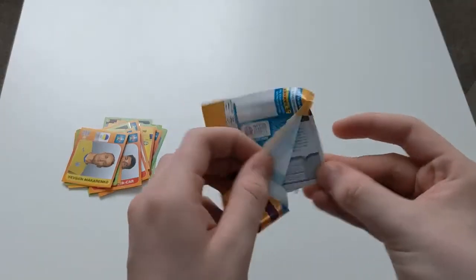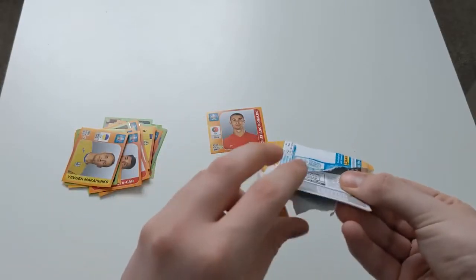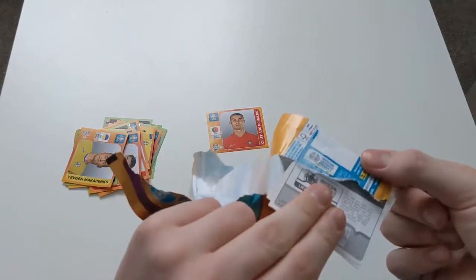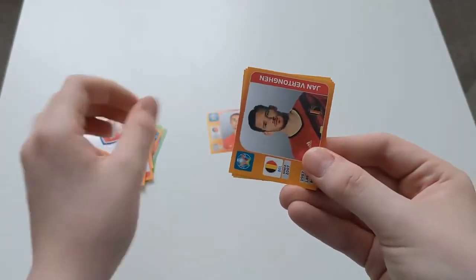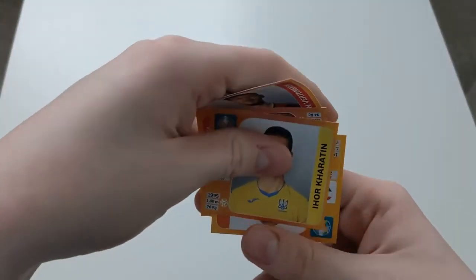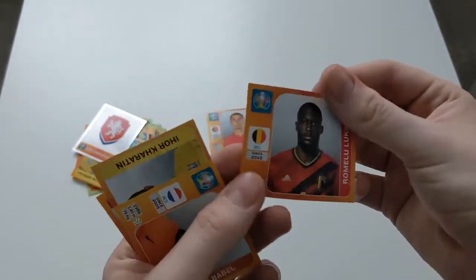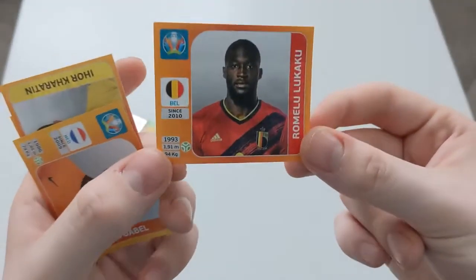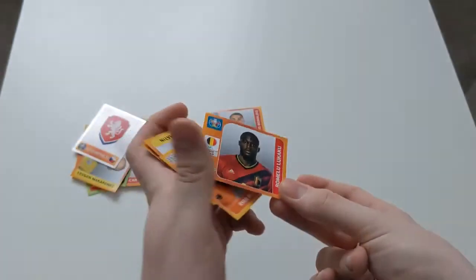And we do get another shiny. Wow, that is three. Is that three shinies in one opening? That's a bit surprising. You hardly get any shinies in this collection. Anyway, we got the Czech Republic badge. We do have Jan Vertonghen there, formerly of Spurs, now playing for Benfica. We do have Ihor Karatin. Then we do have Ryan Babel. And finally, to finish off this video, we do have Romelu Lukaku, absolutely fantastic striker for Belgium and Inter Milan.